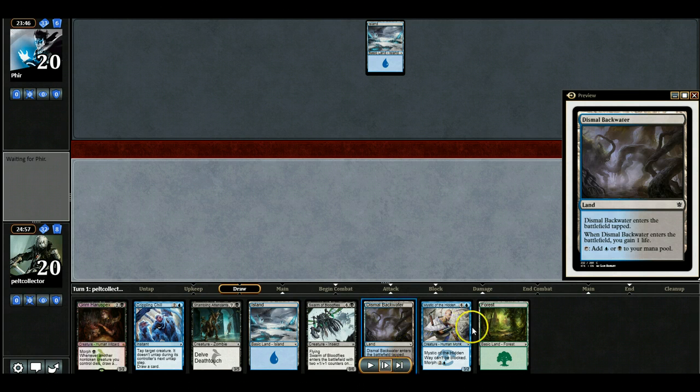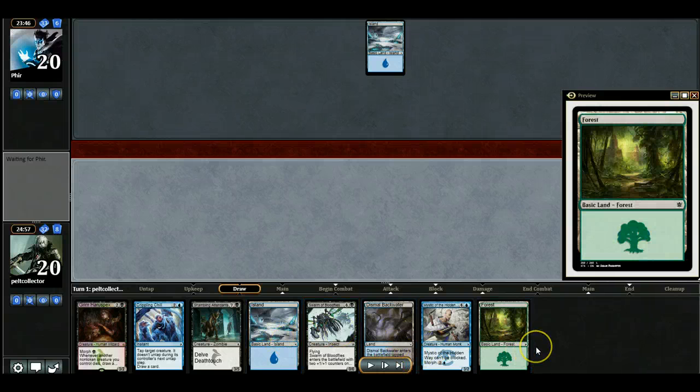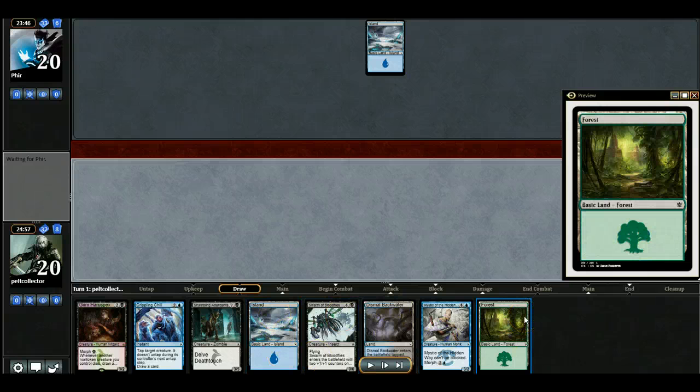I'm really happy to see that I get a green right away, so that's really lucky for me because now I have all three colors that I might possibly need to cast my spells. I'm going to need more land to cast some of these spells as well because this guy, for example, takes 5. I only have 3, so I definitely want to get more land.